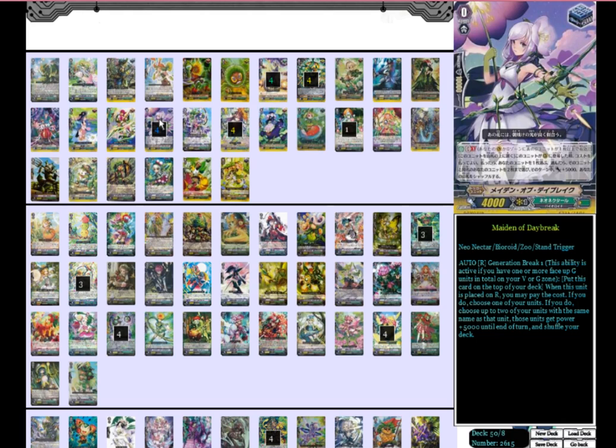If you do, choose up to 2 units with the same name as that unit, and they each get 5,000. So if you have, like, say, 2 Super Slicers or Sour Slicers, they each get an additional 5,000, and it's a reusable trigger, which is really nice. Again, always an extra plus 10 to something on the field is always remarkably good.